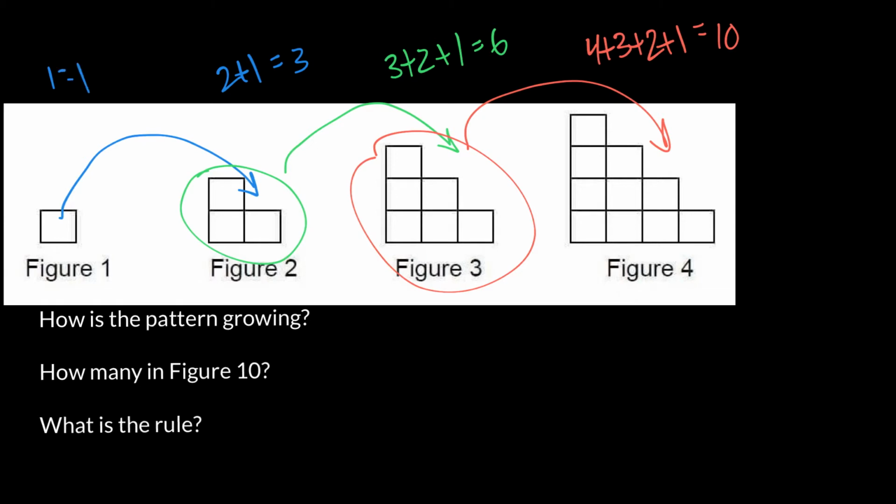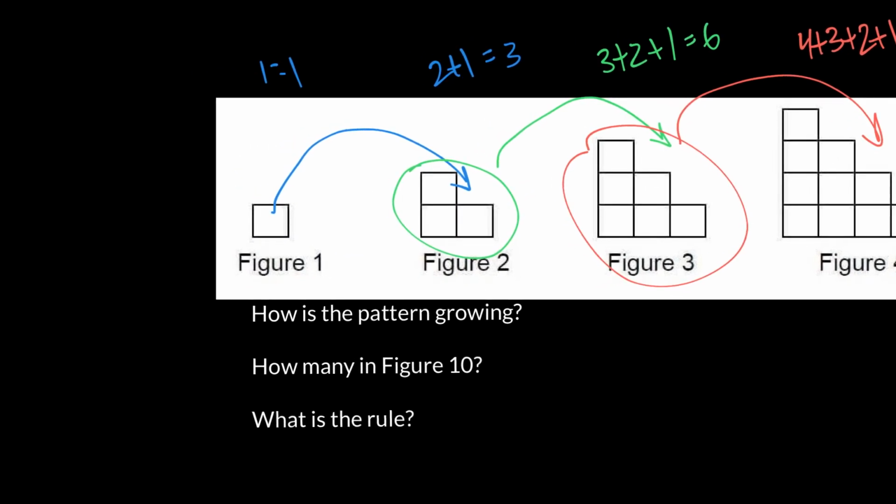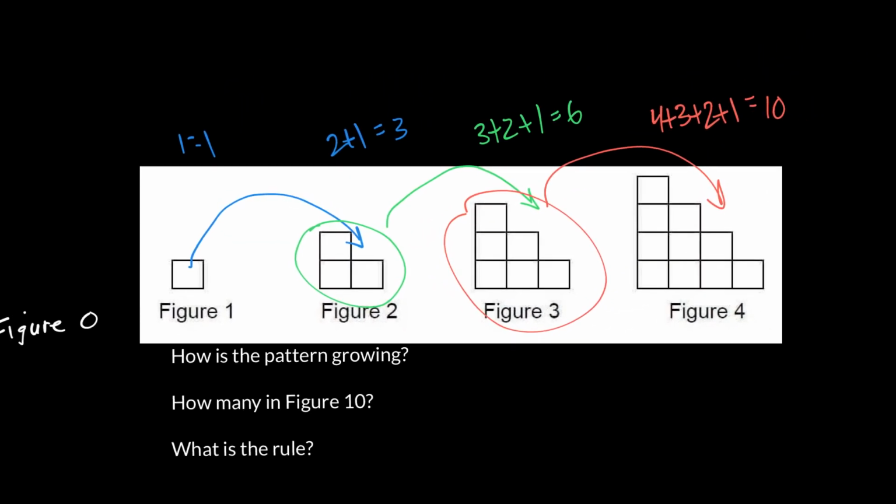And by the way, how about I move all this over here? And what about, let me see if I can put this in white. But what about figure 0? How many would that have? Well, to answer that, the next thing I did really is I just took this. Let me erase this stuff here because there was a lot that I did with this. Now I'm going to use that data still though, still important data, and I'm going to record it.